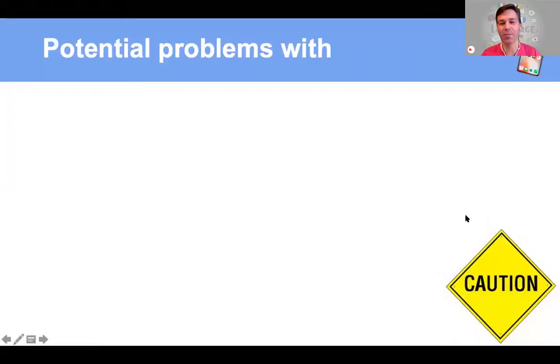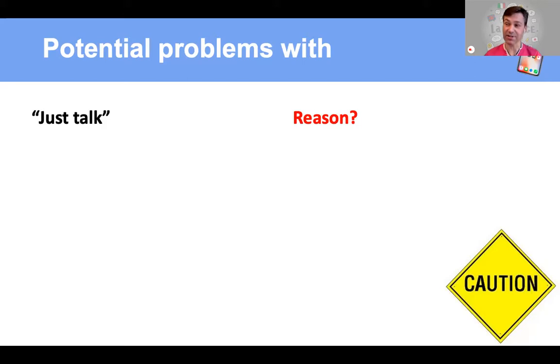Just potential problems that might come up with speaking lessons, which some teachers sometimes make. Sometimes we as teachers will say just talk. But actually, from the learner's perspective, just talk doesn't make much sense. Why should our students be talking? There should be a very clear reason. If they have this reason, if they feel the reason, it works. If they don't have the reason for speaking, it doesn't work. So just talk is not a speaking task, actually.